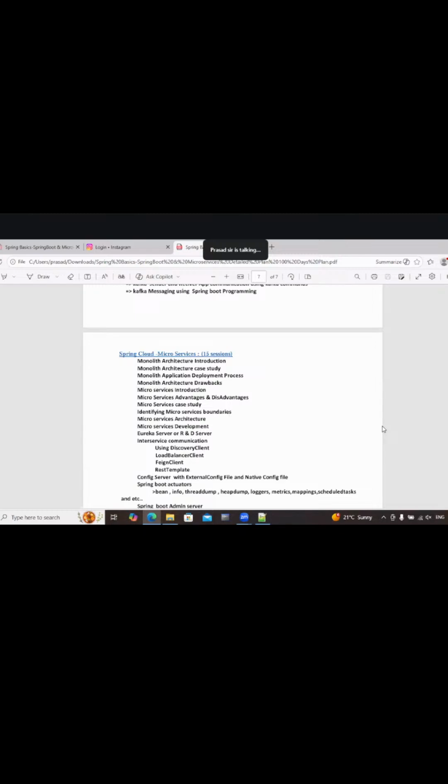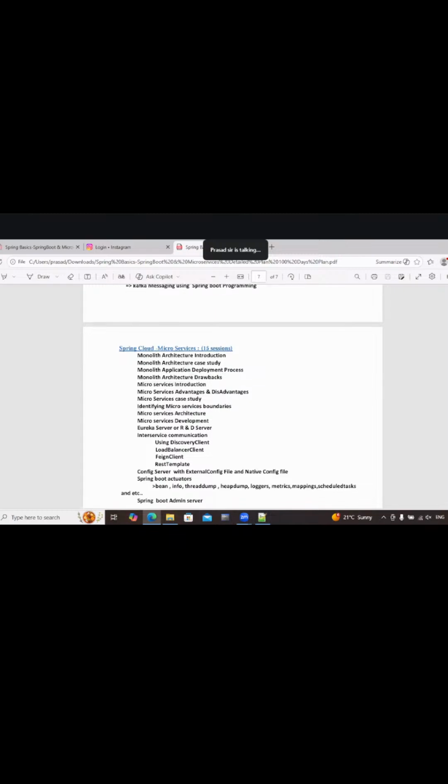Microservices is a theoretical concept; at the programming level it is Spring Cloud. What is the difference between monolithic applications and microservices based applications? We will discuss how to configure them and how to work with microservices. Each and everything we are going to discuss in detail.